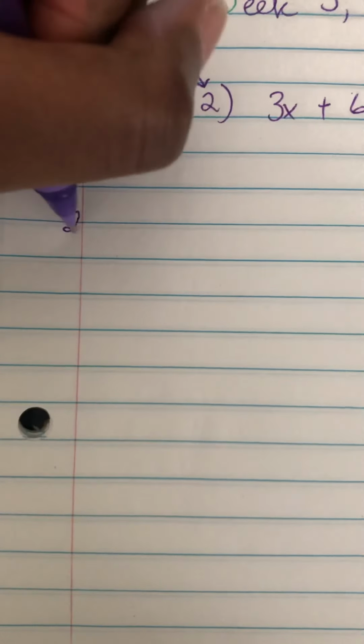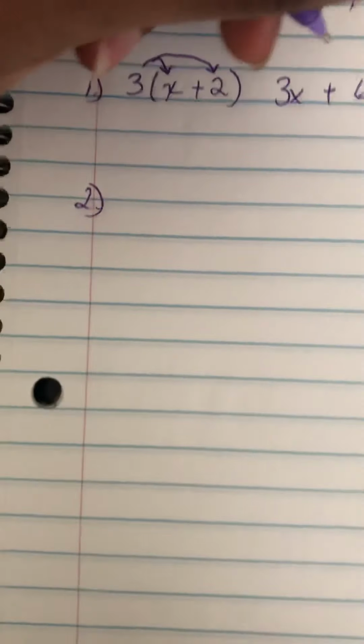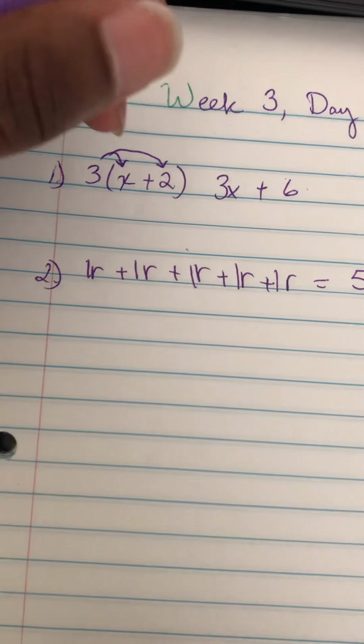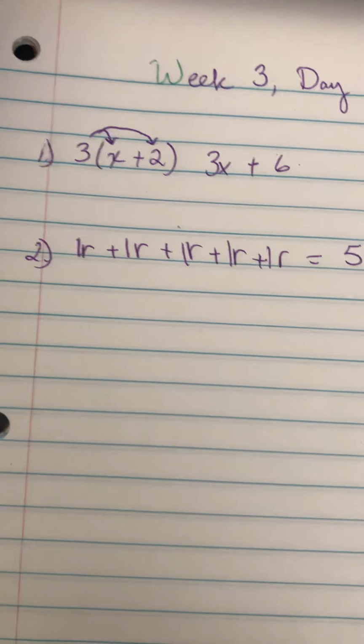All right, let's take a look at number 2. So which of the following expressions is the same as r + r + r + r + r? So again, if we wrote that out, r + r + r + r + r, remember, like we talked about in class, any variable by itself is like saying 1. So we have 1, 2, 3, 4, 5. So that equals 5r. So the one that is the same is letter B for number 2.